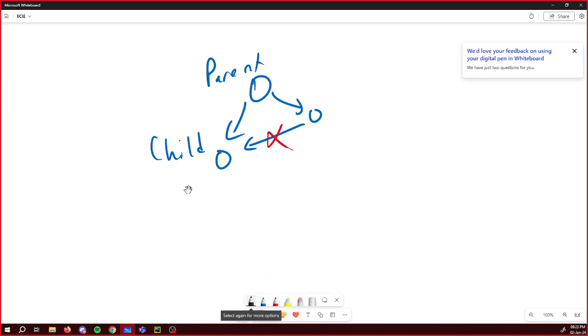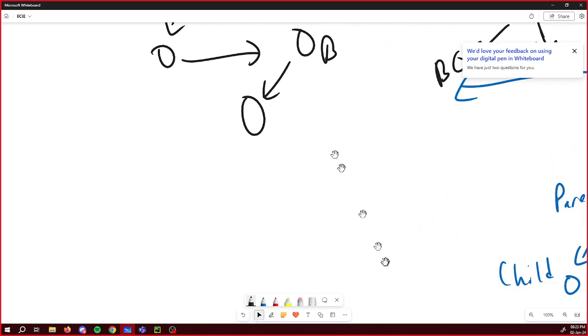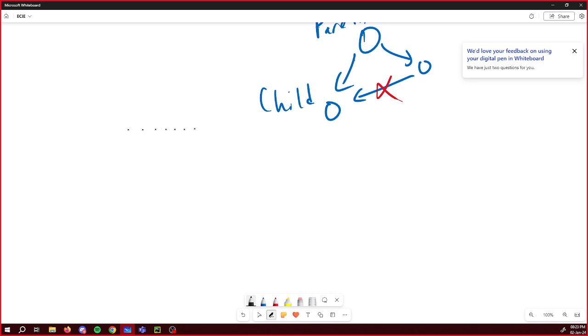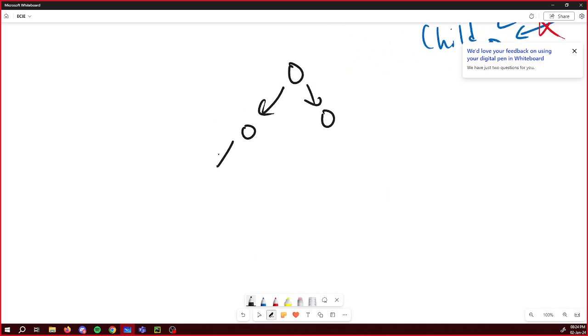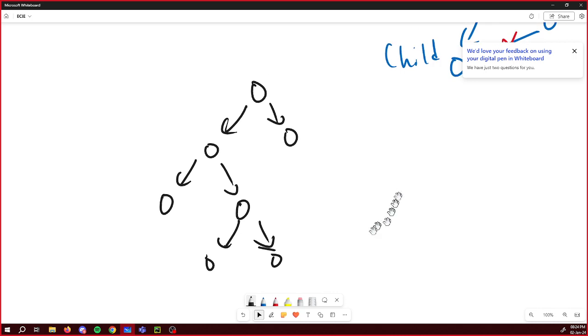From one node you can go to as many nodes as you want, but there's only one way to reach that particular node. Now, how about binary tree? Binary tree is simple. From one node, it goes two ways, either left or right. From each node, it can go either left or right, or it can just stay there. This is what we call a binary tree. It is commonly used in data structures and in traversals.